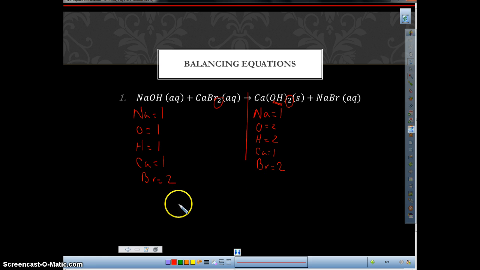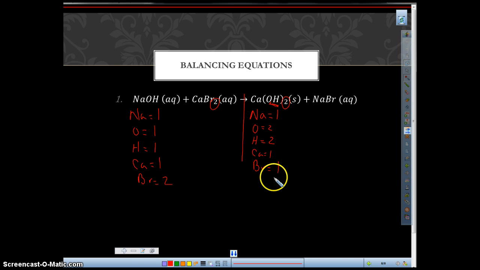Get everything listed. Then what you typically want to do is balance something that's all by itself in an equation. So, oh, I'm sorry, on this side I have 1 bromine, not 2. Sorry about that. Okay, sorry, I had to pause for a second. But anyway, we should have 1 bromine over here. So then the next thing you want to do is look for one of these elements that's only listed in 1 compound on each side and try to balance that first. Always save hydrogen and oxygen for the end, and usually they'll kind of balance out at the end without having to change any other stuff.